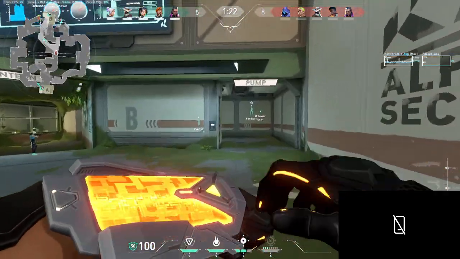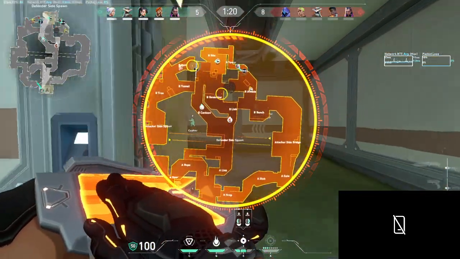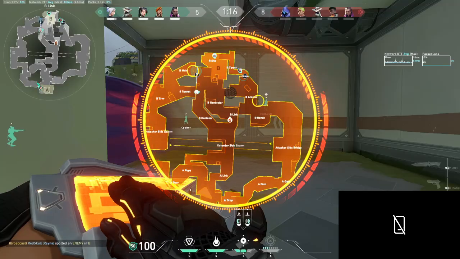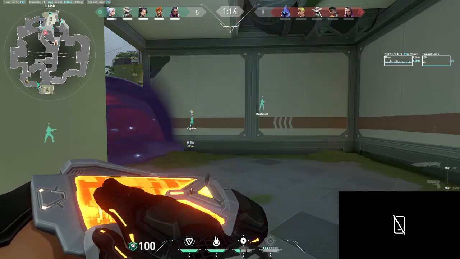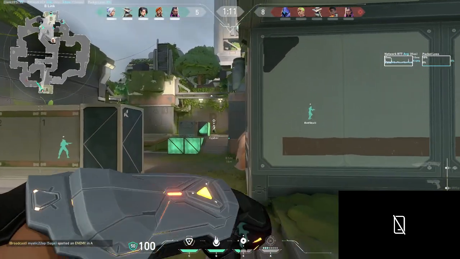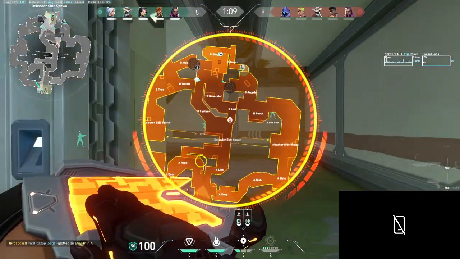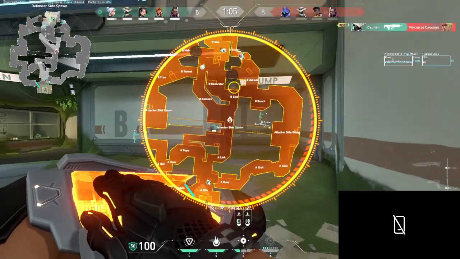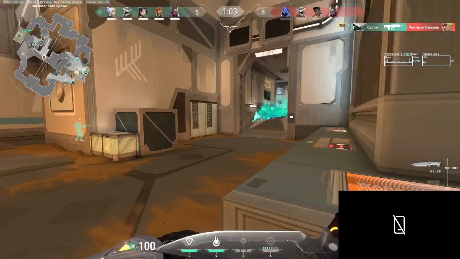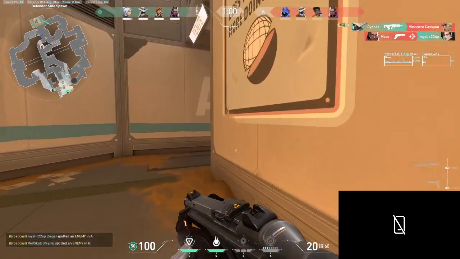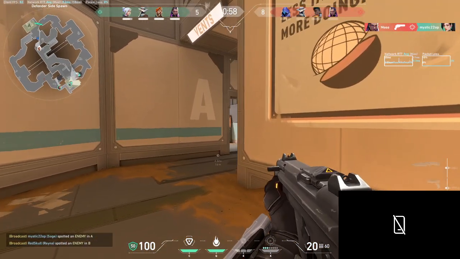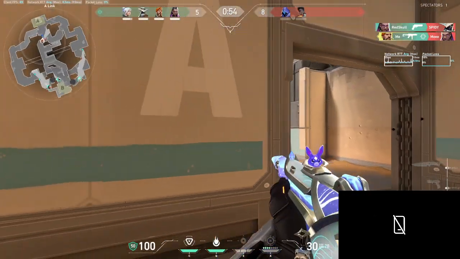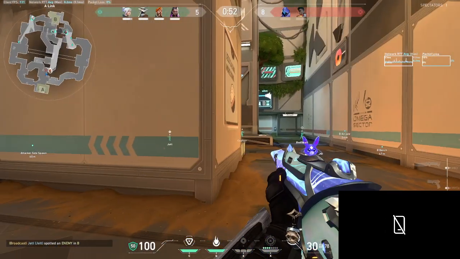Launching smoke. Enemy spotted B. We found my wire. Smoke's down. Enemy spotted A. Anyway, interesting. Wire destroyed. Goodbye. Smoke's down. Enemy spotted B. Down and out. Okay, my FPS is dipping low.